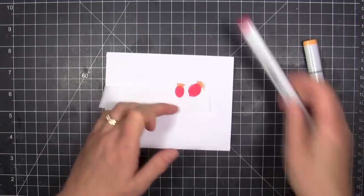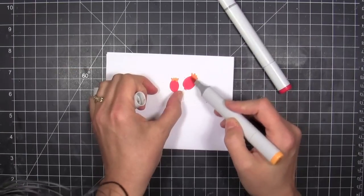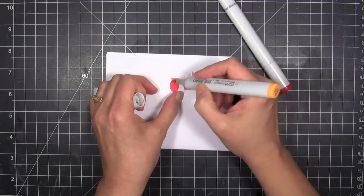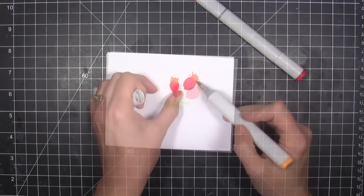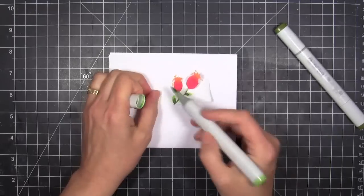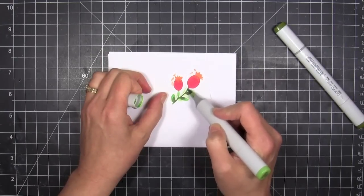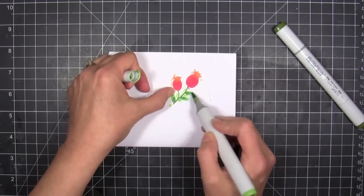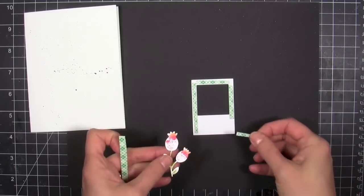And then I decided to take the little pods. These are like fun thistly looking pods, and it's just one of the die cut pieces. And I just decided to highlight it with some Copic markers. And I don't really like to spend a lot of time coloring. I'm a pretty fast colorer, so I just add my colors really quick, blend them out. I don't even pay attention to the color matching. I just do whatever looks good to my eyeball.